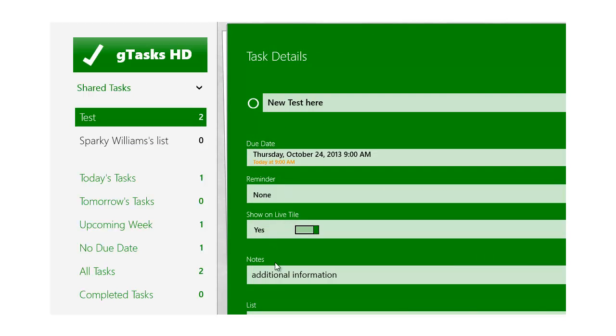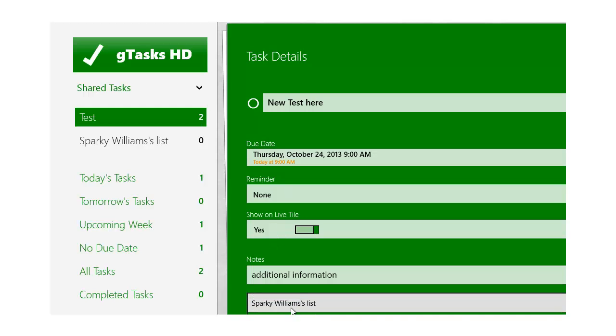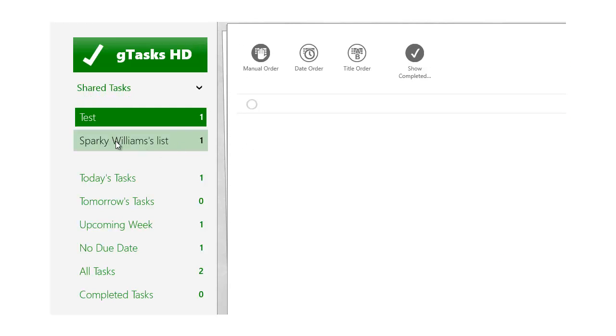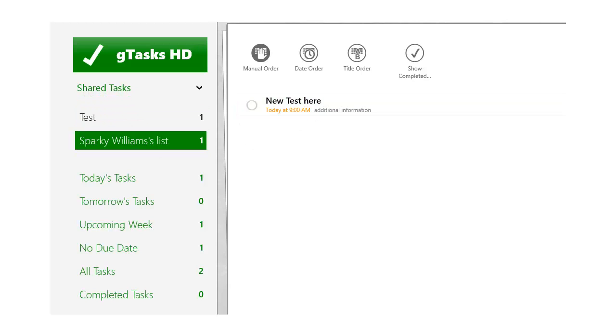So this information here now has a subcategory which you can't see. It's right off the screen, but I just clicked on it, and now I can go back to Sparky Williams and hit save, and now this task will automatically move back there, and then when I go back to my Gmail, I'll be able to see that task sitting in Sparky Williams list again. So I think you get the idea. This is kind of your basic task management.